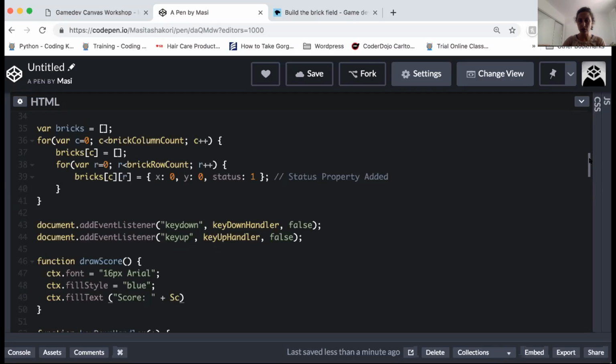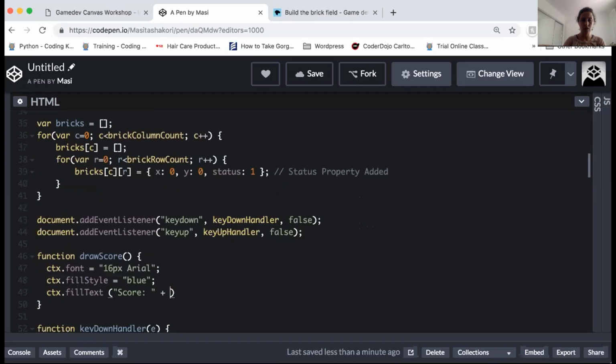Let me see, did I? Yeah, just lowercase s, score. And the other part is where it's x coordinate is 8 and y coordinate is 20. So to say where you put the score word, it's here, 8 and 20.